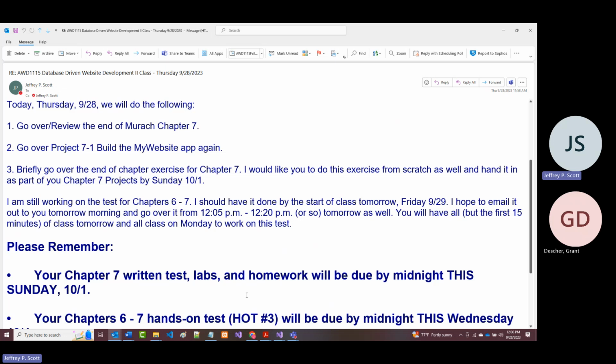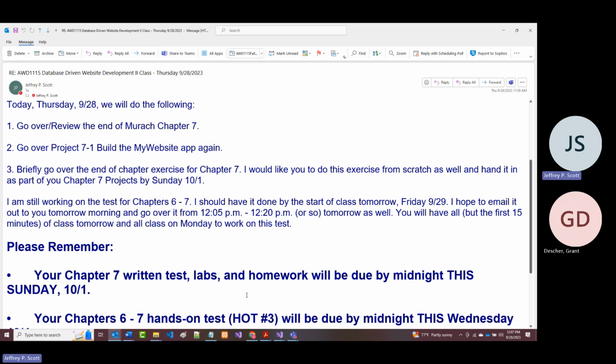Finally, I want all of you to go through the end of chapter exercise for chapter 7. We started looking at it yesterday, but I didn't realize until I was writing the test how similar the test is going to be to chapter 7.